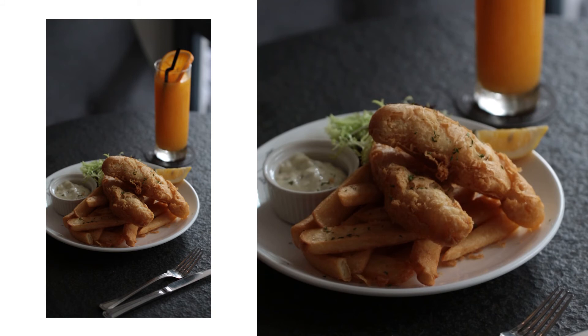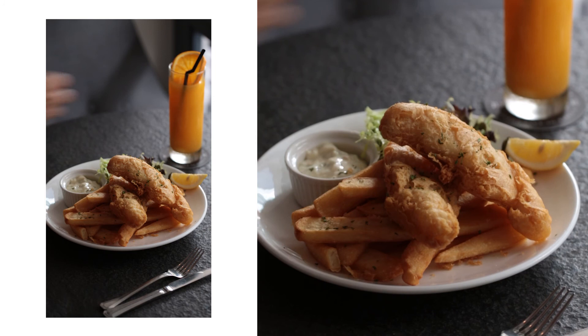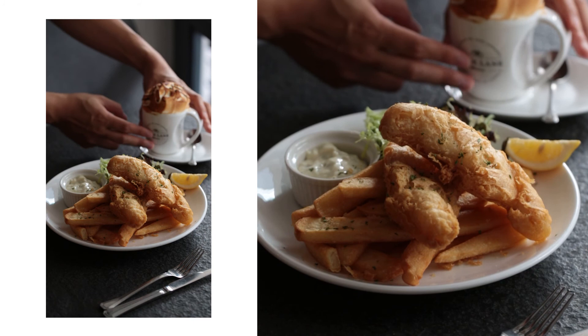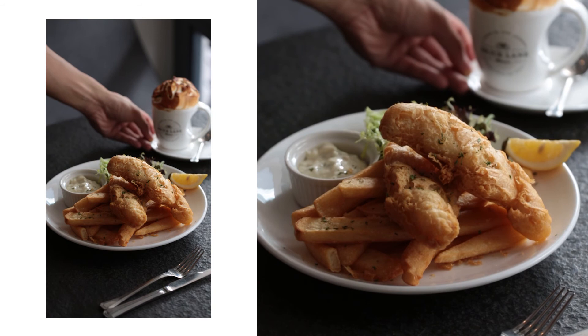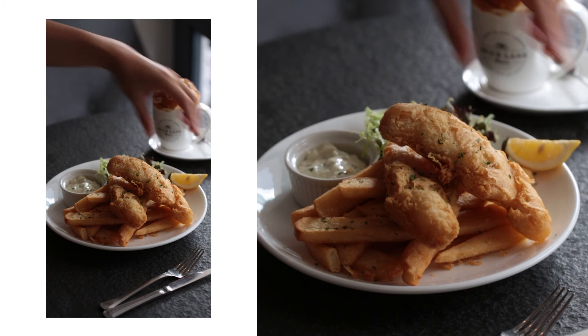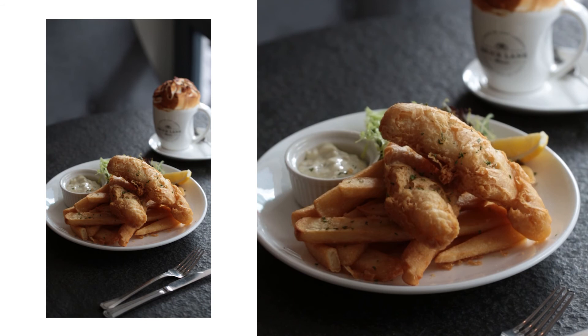Now it's just lots of little adjustments — most of them don't matter too much. We're swapping the orange juice with coffee. I wanted to do two different options so they have a choice between the two for the book. You're going to see a lot of small adjustments here and there. I'm still waiting for that lemon to be fixed — it's really annoying me, it's all you can look at. Basically what you're looking for is things that are distracting you away from your main subject, which is the fish and chips itself. Now that the lemon is there, it's not entirely obvious that it's a piece of lemon, but I think it's fine.